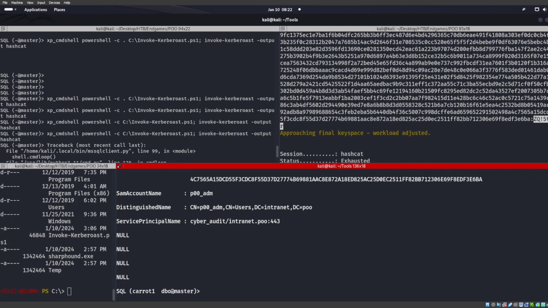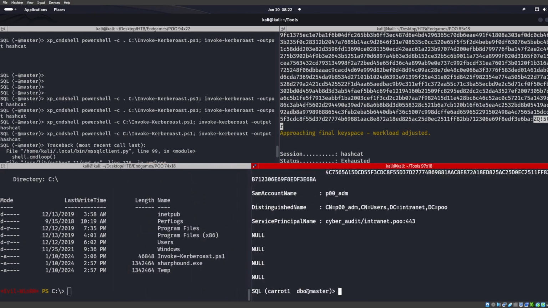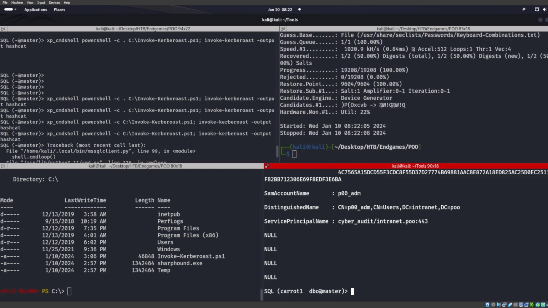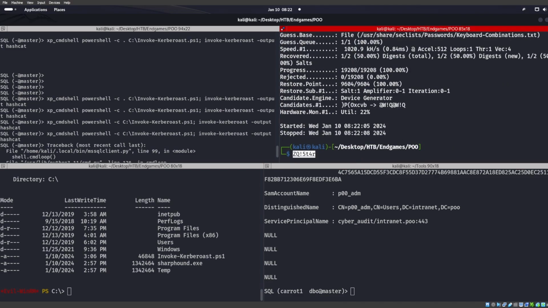So now what we want to do is, because we seem to be having a problem running SharpHound, right? We have a big problem with that. But we can run Bloodhound by hand, right? That's going to take a minute, though. I'll tell you that much right now.